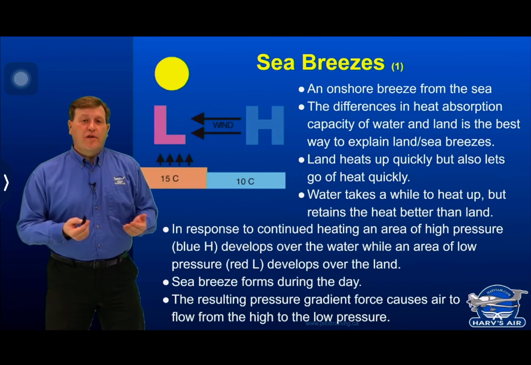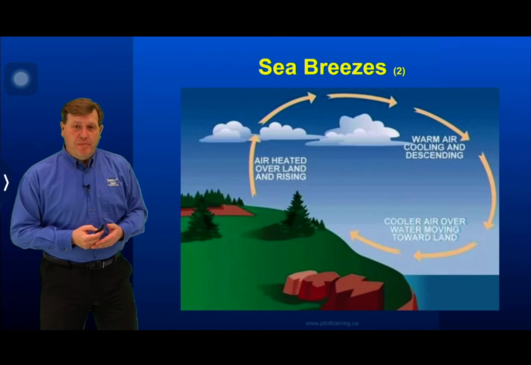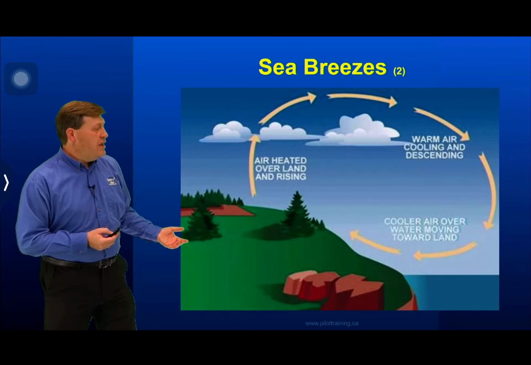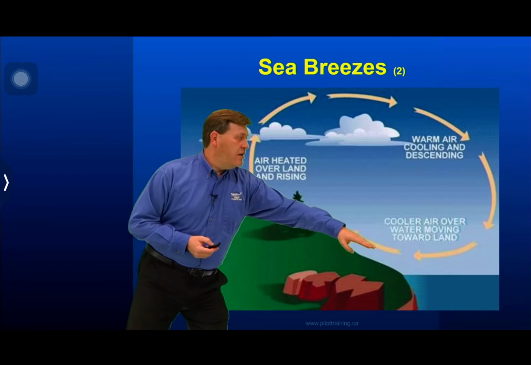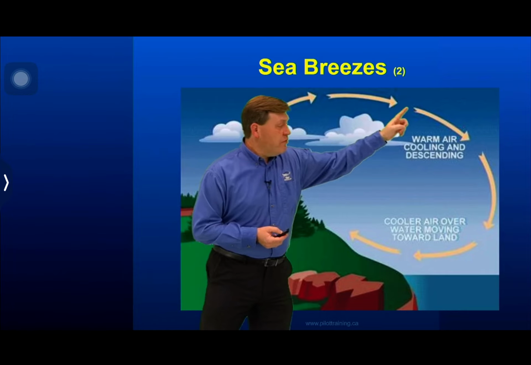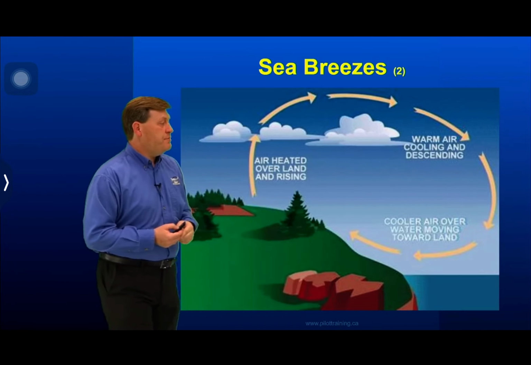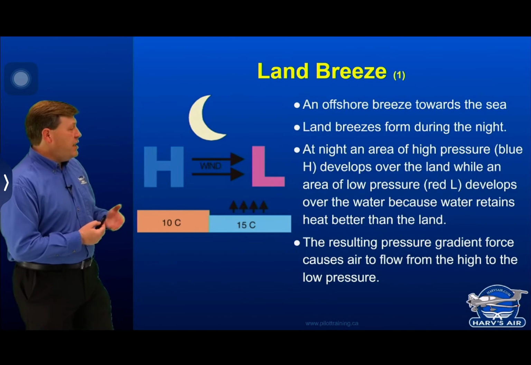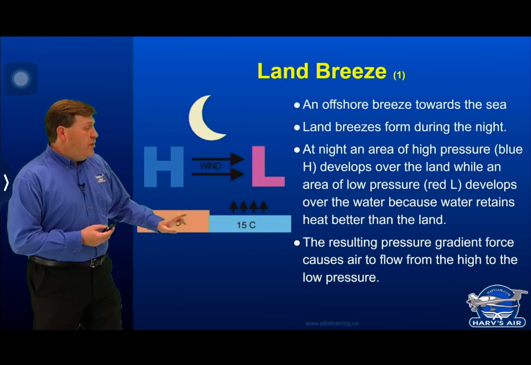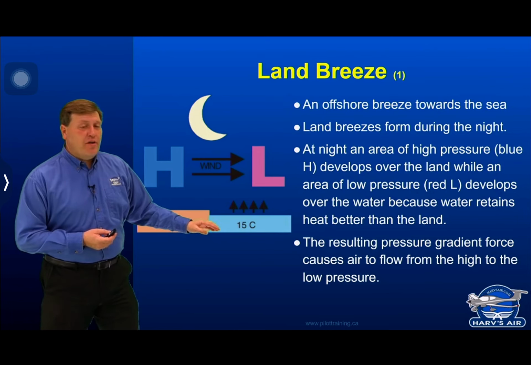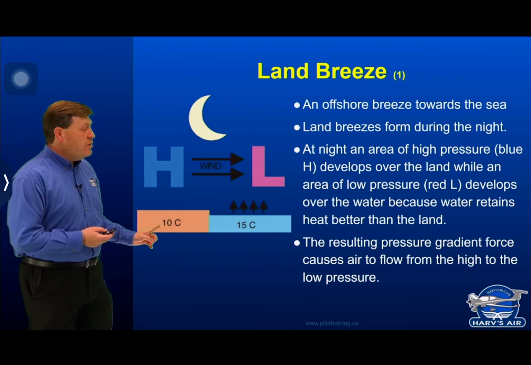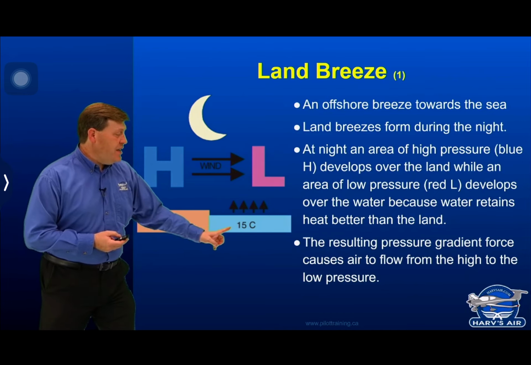Okay? Of course, nighttime happens, and the reverse will occur. This here is just another diagram showing this motion. You can see the surface towards the shore, aloft, a return out to the ocean. During the nighttime, we have the reverse happen. The water is pretty efficient at holding the heat that it's collected during the day. The land will cool down rapidly. So we've got this temperature difference here.